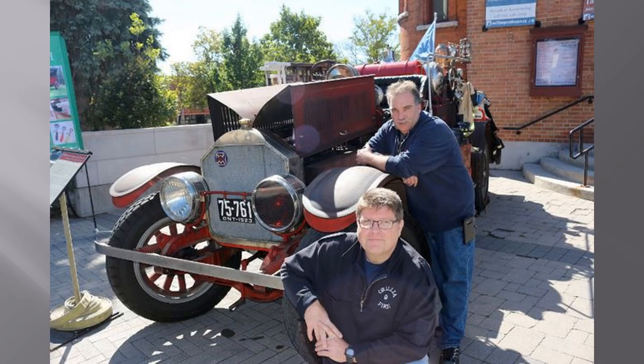A few weeks later, a group of professional firefighters came to inspect the old truck, and they loved it. In very short order, Orillia Heritage arrived at a written agreement with the Professional Firefighters Association. We own the truck, but they have in fact adopted it. They maintain it and operate it, and the chief and the city generously house it in the main fire hall.